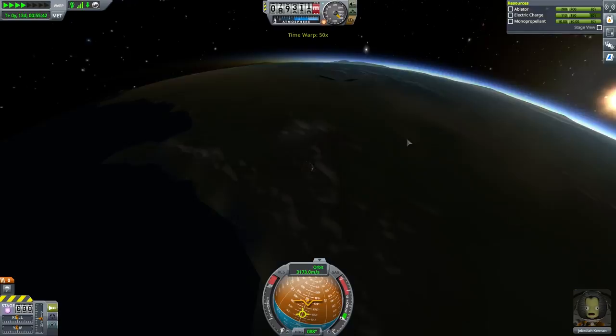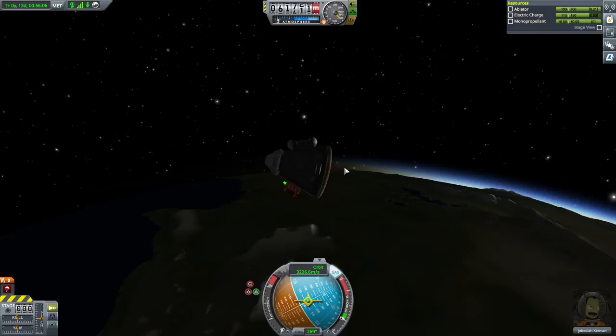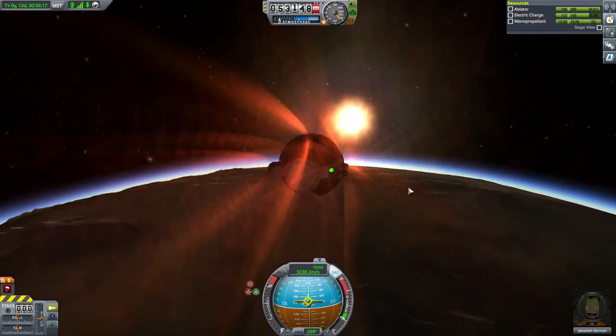There we go. So what we're going to do is make sure, as usual, our heat shield is coming in first. I'm going to do that by encouraging Jebediah to hold retrograde for me. Again, this shape is stable enough that it should hold it there. Some of our bits and bobs, there we go. Let's go sideways. The little side bits were heating up, and it's possible that they explode. Most likely they wouldn't destroy your capsule, but let's do that.